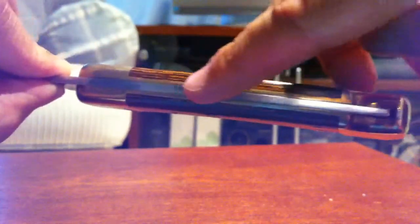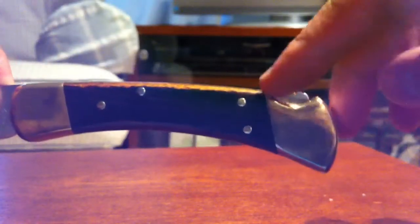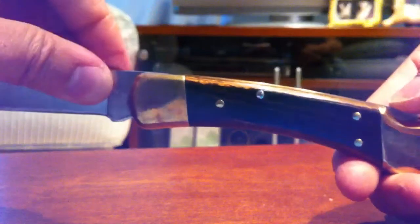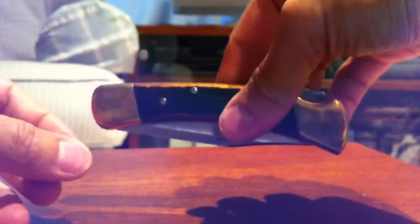The only way I can close the knife is if you see the spine here, follow it all the way over at the end here. You'll notice it's sticking up a bit with this finger groove here. If I press down here, that lifts up this end, and now I can close the knife. Right, so that's in closed position. But once I open it, that click says it's locked. It ain't closing. And this thing is heavy duty.